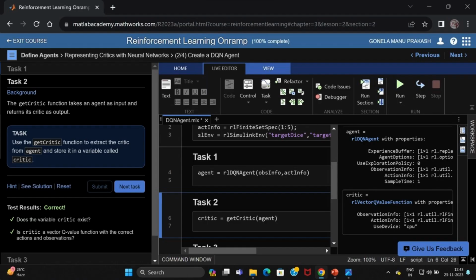Task 2: the getCritic function takes an agent as input and returns its critic as output. Our task is to use the getCritic function to extract the critic from agent and store it in a variable called critic. Syntax is critic = getCritic(agent). The output is shown in the output panel.